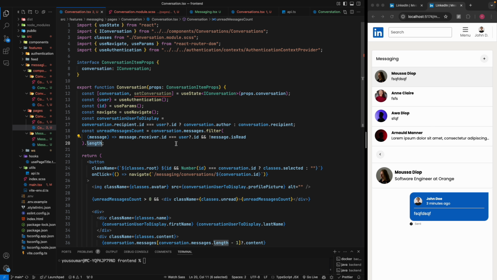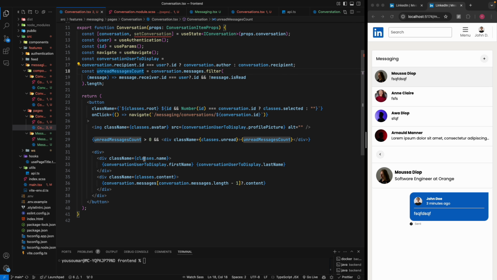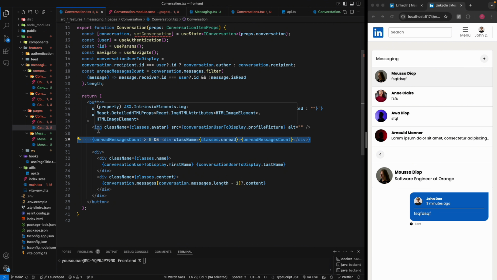We count only for the receiver of the message. So that's what we are doing here. And then we're gonna conditionally display this next to the image. But since we're gonna be having it with a position absolute, it's actually gonna be out of the conversation layout here, but at the right here.